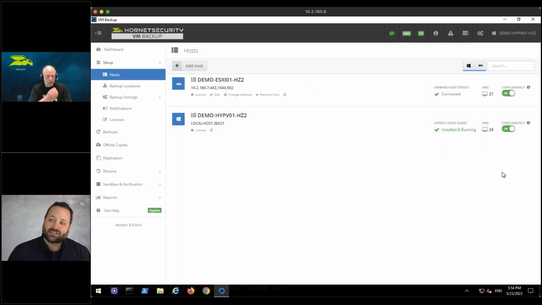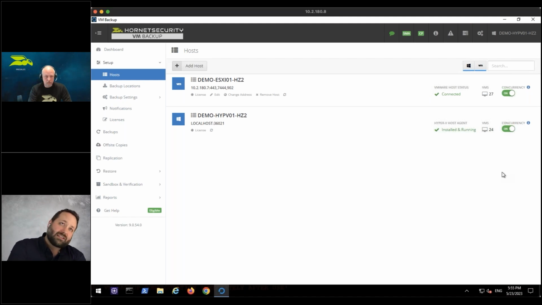And then there's also this concurrency button here. Now, by default, we will do 4 concurrent backups per host at a time. You can change that under the hood if you want, or if you just want a single backup done at a time for some reason, you come in here and turn concurrency off.